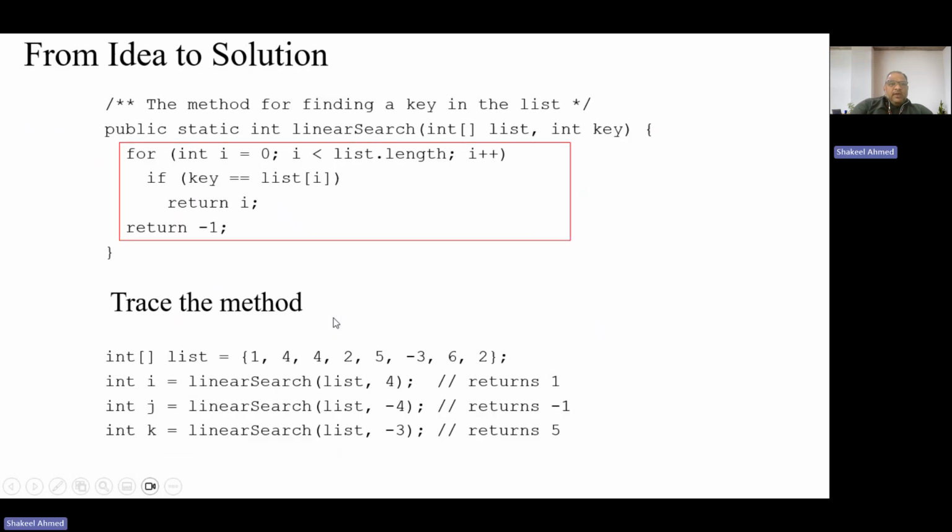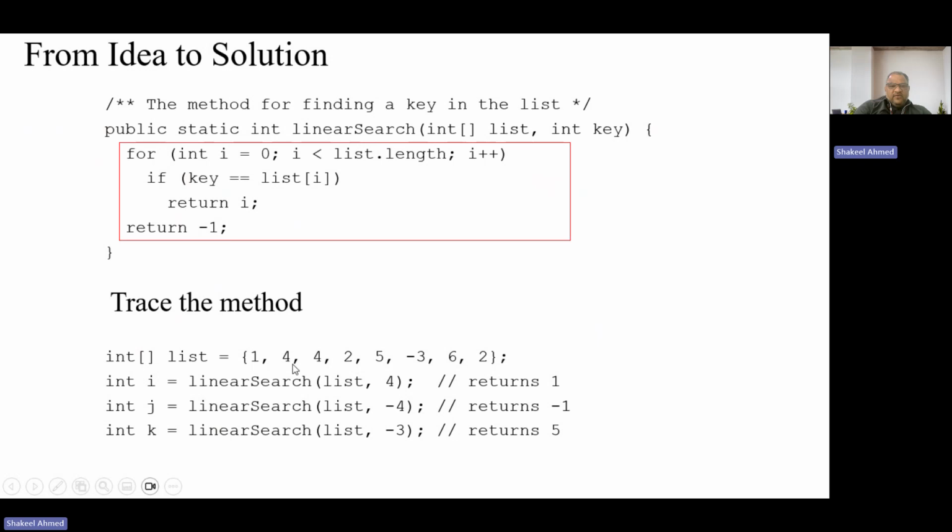So how do I make a program out of it? The method that I can look for is the method for finding a key element. Here I have a method named integer search. It will return an integer type because the answer is the index, as well as -1. I want the list to be given as an argument and also the key that you want to find out. It will start from the index and keep on repeating. If the key is found, you get the index. If not, it will return -1.